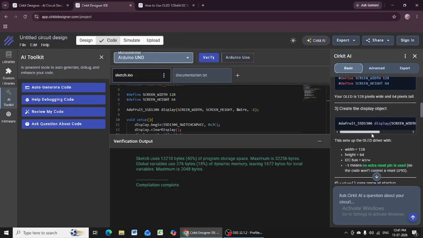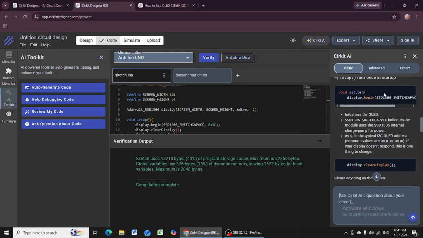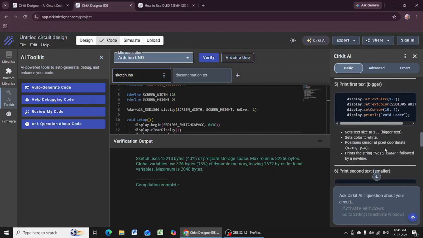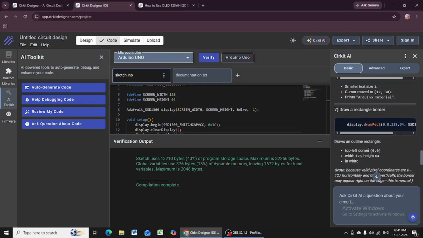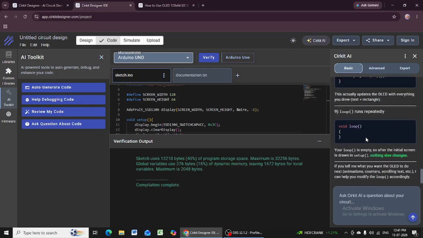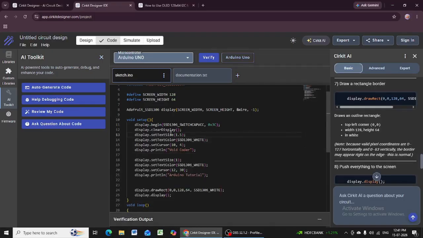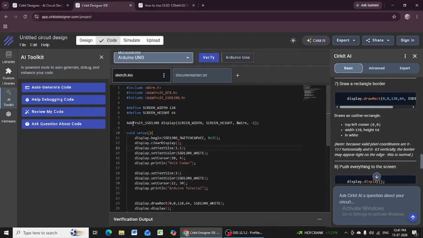This sets up the module used with the internal charge pump for power, then clears anything on the screen, then prints first the bigger text and then the smaller text, then the rectangular border, then displaying the screen.